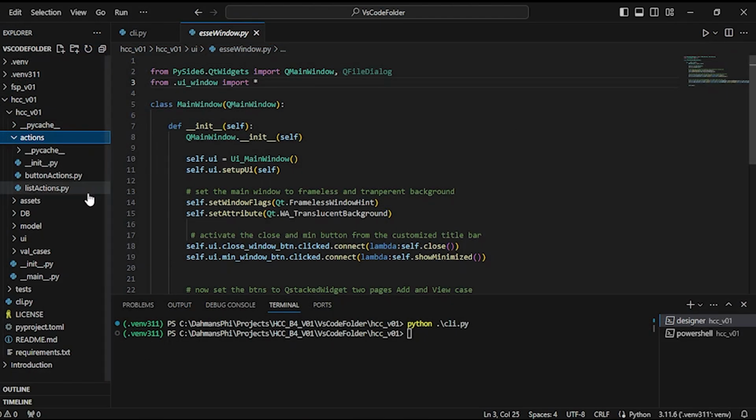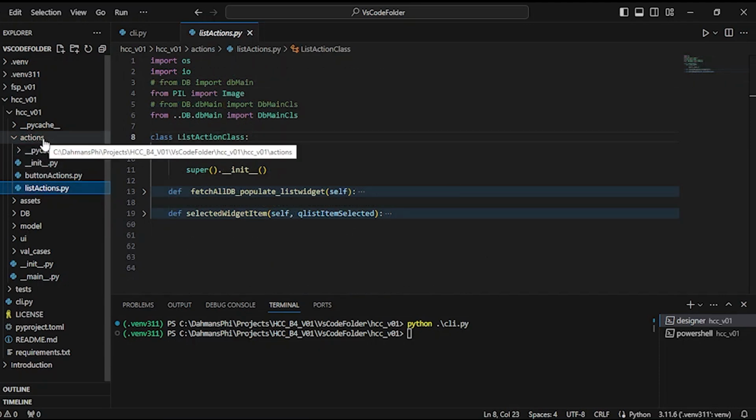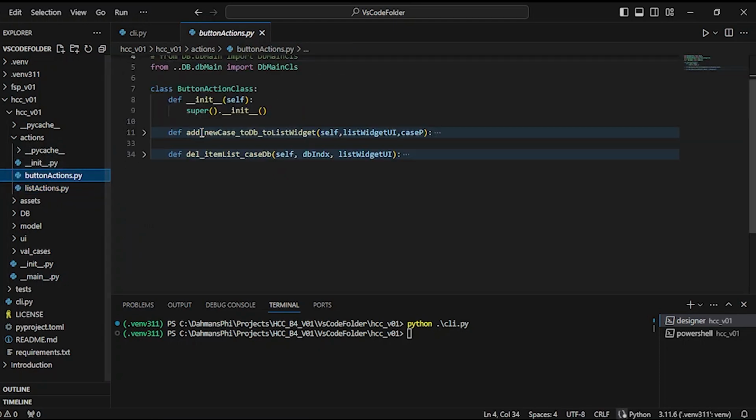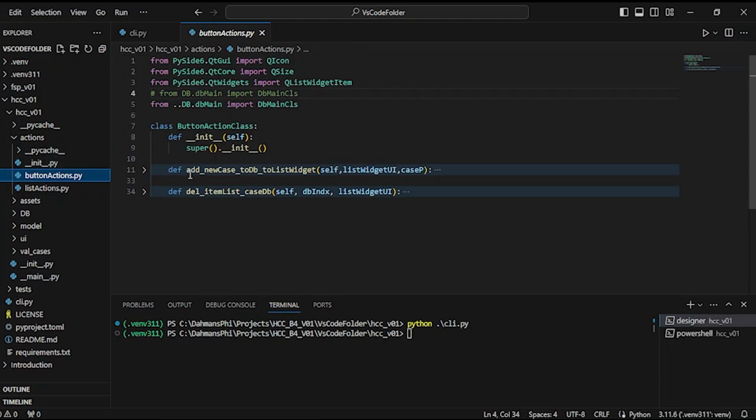So let's go ahead now and try to explore these two modules inside the action. Of course, don't forget, inside the action module, we're going to initiate the init again. All right, in the button here, there are two important functions. Again, what are the important things to call? I'm calling QIcon and QSize from the Qt GUI and Qt Core, which I have mentioned before. There are other important classes, just like the QApplication and QMain classes. One of them is to generate an icon, the other one to control the size.